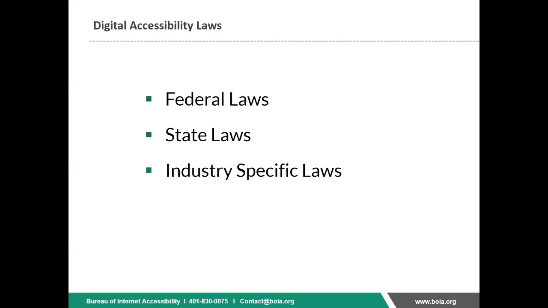So beginning back in 2006, and I'm going to try to put this in a little bit of context for everybody, private litigants and the Department of Justice began filing legal actions based on inaccessible websites. And over time, this has grown to include mobile applications as well. Disabled persons obviously can sue under the ADA alleging they were denied full and equal access to goods and services. That's extended to websites because websites are an obvious extension of brick and mortar facilities.